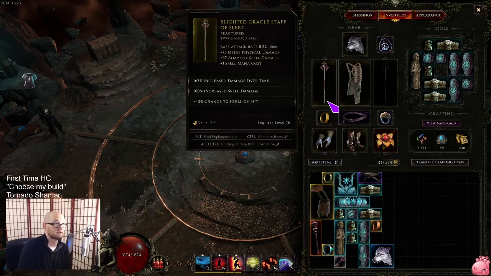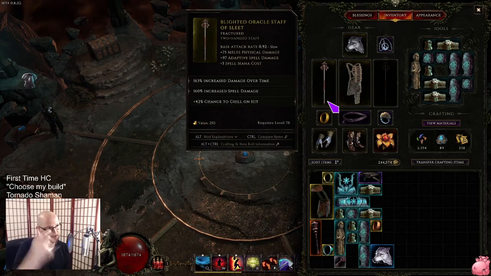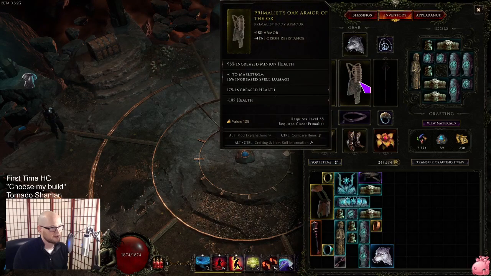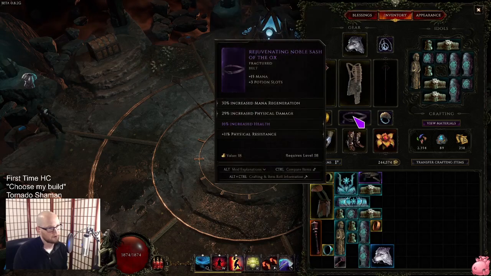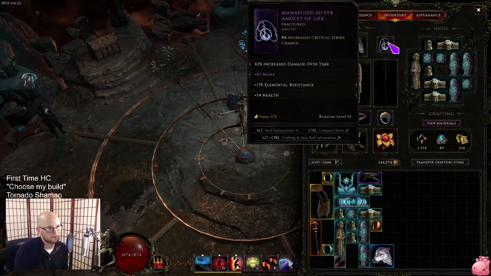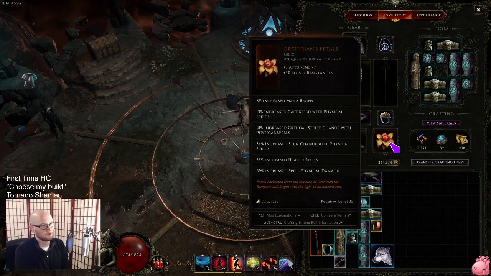There's a staff that gives up to 120 flat adaptive spell damage as an implicit, which would be better for damage than this, but that thing also increases your mana cost, and I'd rather not increase my mana cost. So this is just kind of the middle ground that we're settling on for now. The rest of this is just life, crit avoid, life, crit avoid, life, res, life, res, life, res, life, damage over time. Right, just normal looking stuff here.